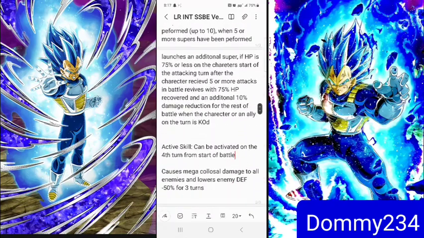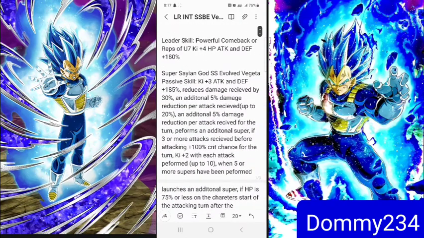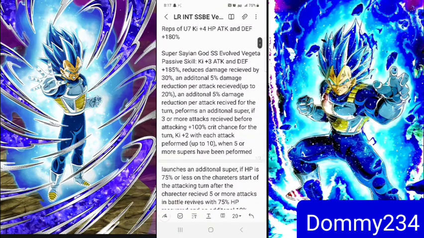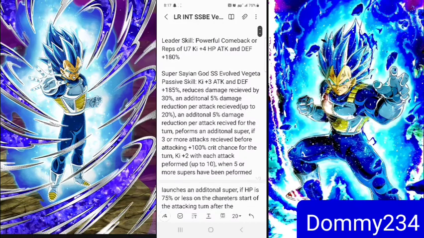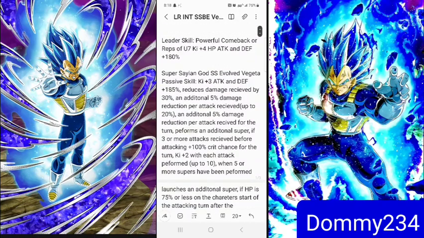So especially if you're reviving, you're getting that extra 10% damage reduction, which is definitely going to be helpful. And then as long as you keep building them up and keep getting them hit each turn, they're going to be very, very tanky and not going to be taking very much damage. And then definitely getting them the supers is going to help, because if you do 5 or more supers, you're getting an additional super, which will guarantee 3 supers every turn, which is pretty good.